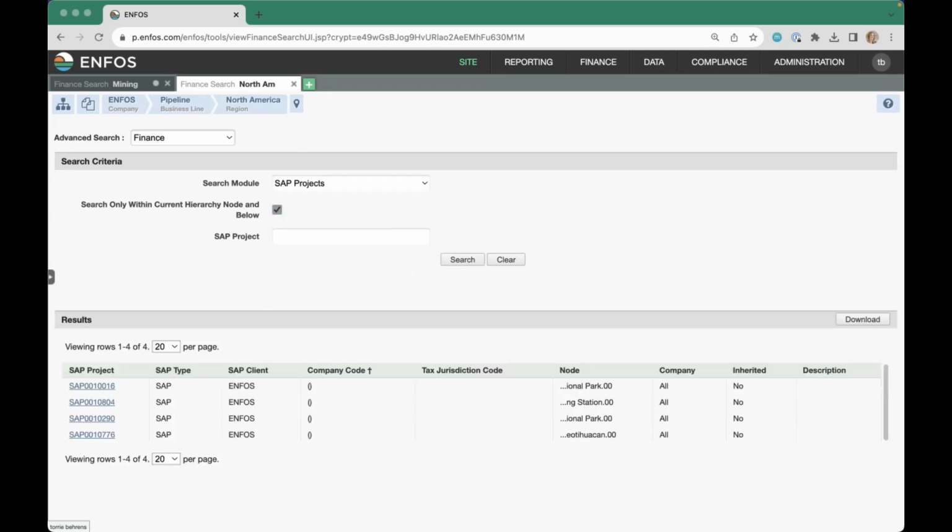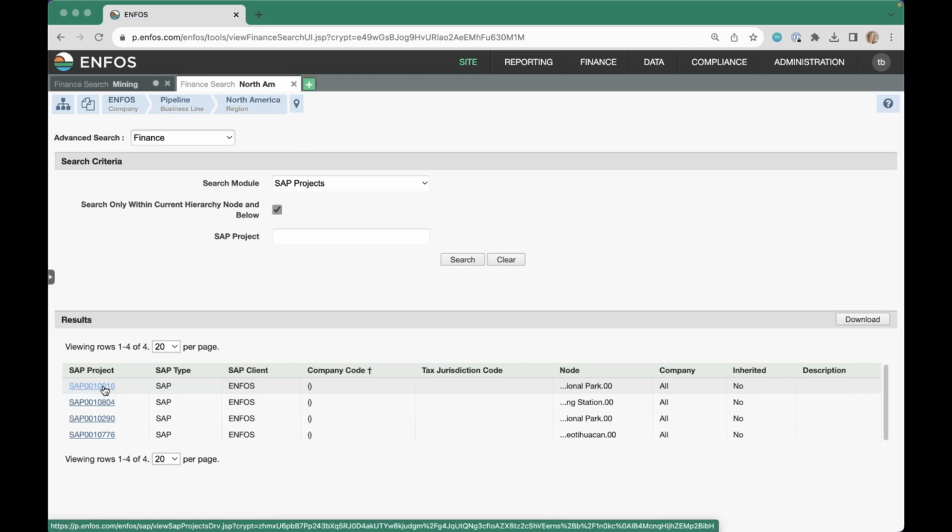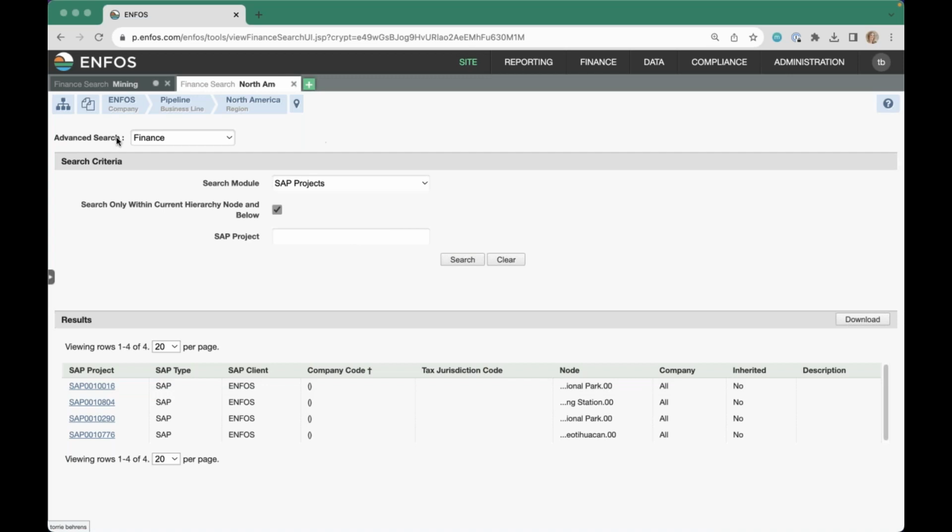This is a great report for our admins, and it gives us a full list of these project IDs with some standard data that's associated with it. And of course, we can download it or use this to link over to where these are managed in the administrative settings section. So very simple. This one does not have a lot of criteria on this page, but we know it's an important query for our admins that need to search this information.